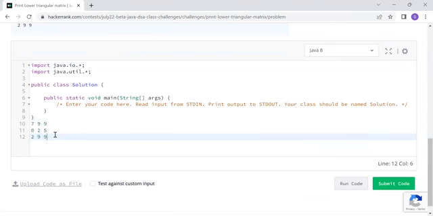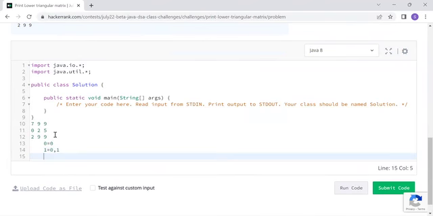For example, for the 0th row, what are the values you need to print? Just 0, right? Then for the first row, 0 and 1, right? For row 2, 0, 1, 2, right? So what relation do you find between row and columns?